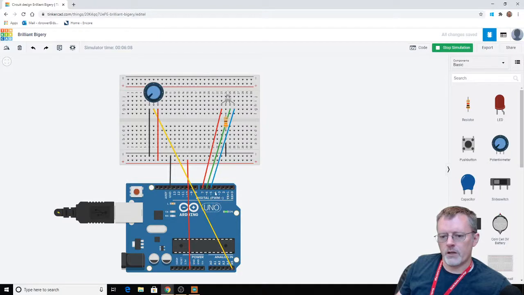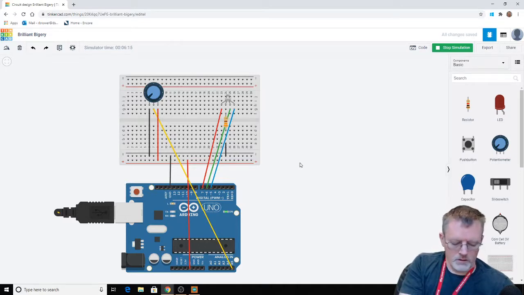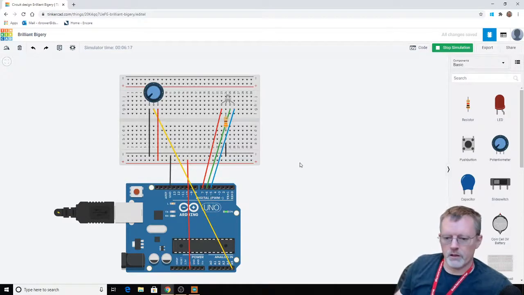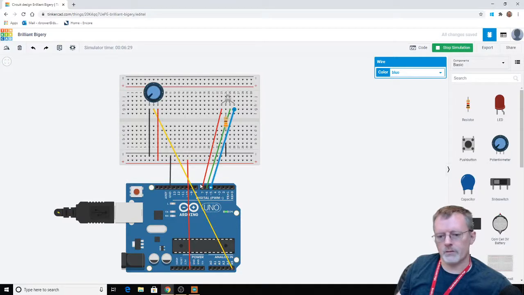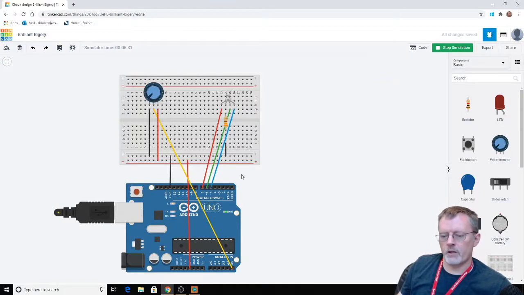On here, I did pins 5, 6, and 7. On my build, which I held up, I put them in pins 8, 9, and 10. So I actually just have mine shifted over like this. If I can move it out of there. Come on. You let me move you or I have to delete you. Anyway, I think you understand what I did. It's not a big deal, but you've got to make sure you do this.